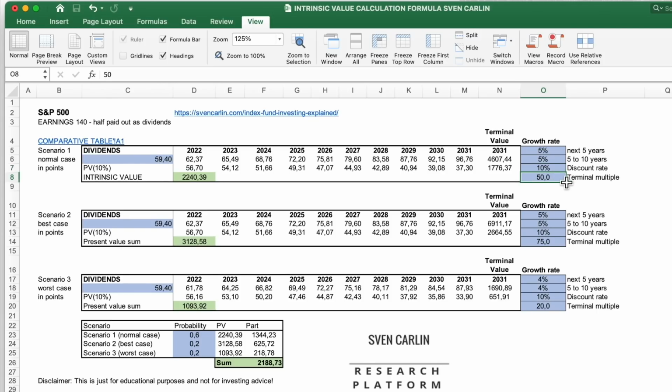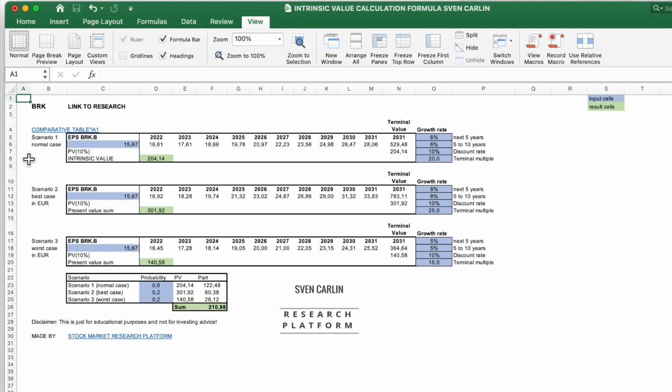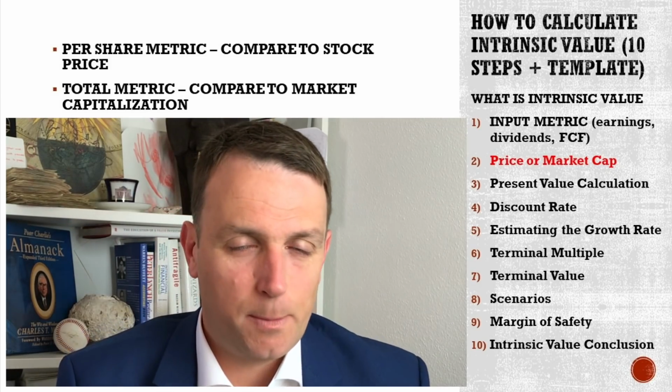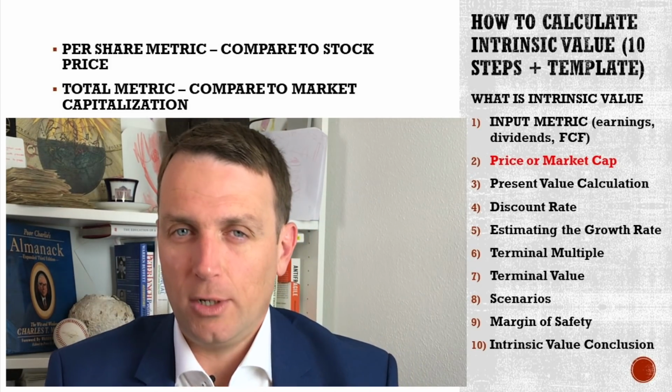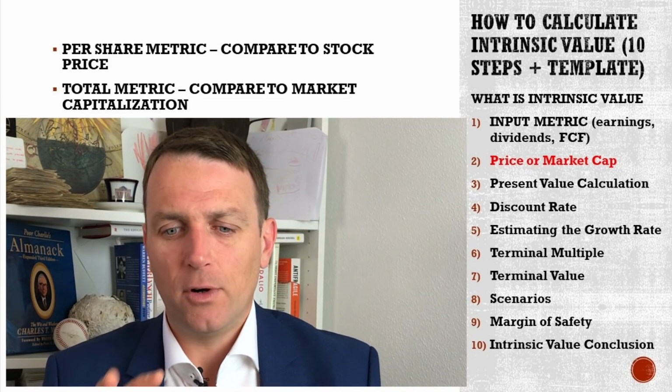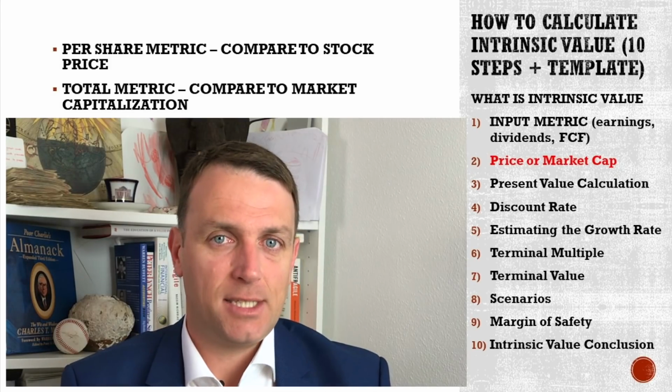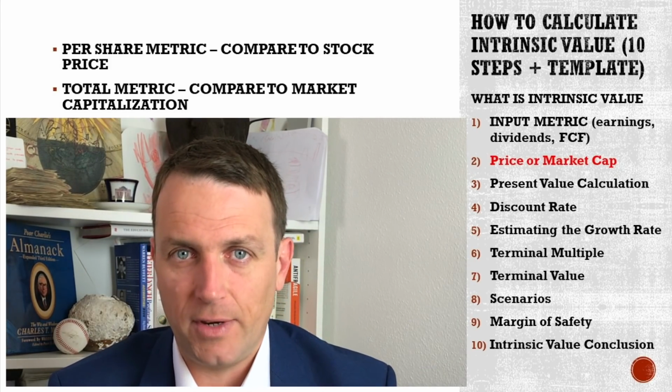A dividend yield of 2% on the dividend also in 2031, and the intrinsic value of the S&P 500 is much lower than the current value, but we'll discuss more about that in detail. And Berkshire, I have used earnings per share, and here the thing is a little bit detailed because earnings with Berkshire are a little bit delicate. We'll go more into depth in just a moment, but before, let's discuss other feedback that I received on this template that is very important.